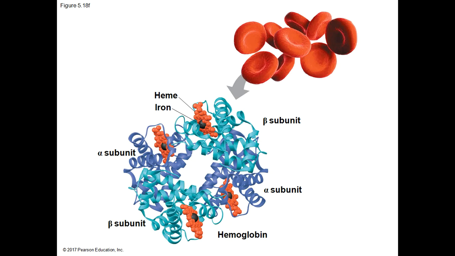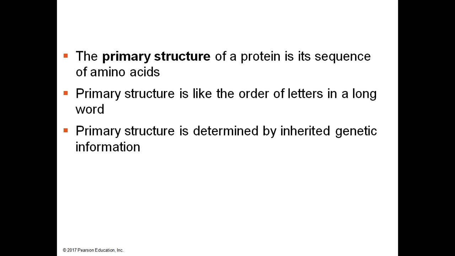This is a quaternary structure here. You can actually see that there's multiple colors here. There's purple and light blue. This is actually hemoglobin, the molecule that carries oxygen in your blood. The heme groups have an iron atom inside of them. There's 4 polypeptides here, 2 alpha and 2 beta subunits, and this is a quaternary structure because there's more than one polypeptide chain folded together here, and they're trying to depict that here with the 4 different pieces, but 2 separate colors.